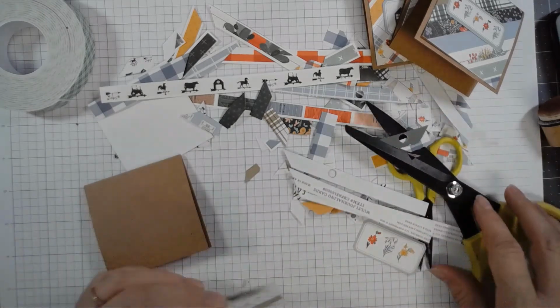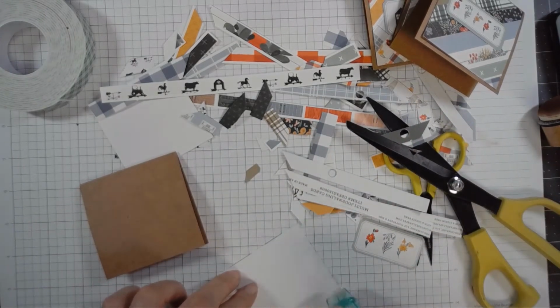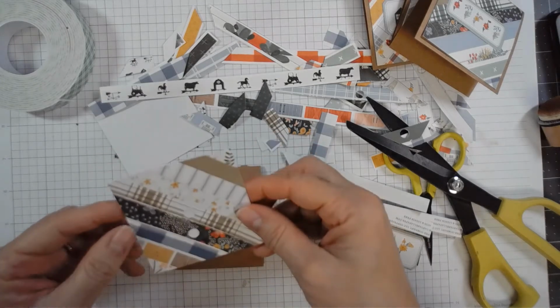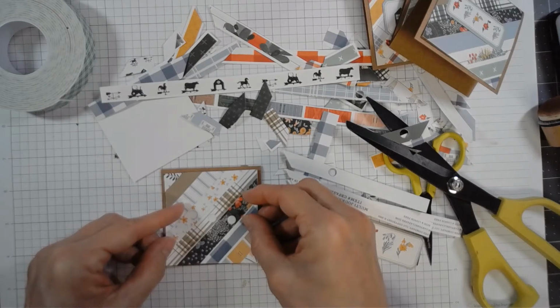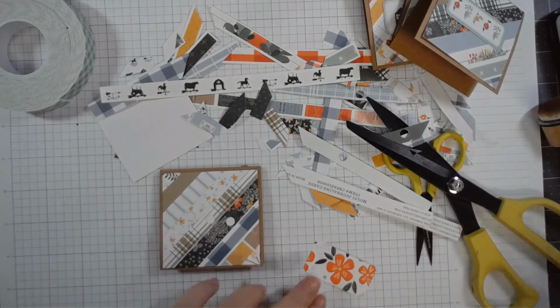Okay, and then I'm going to come and put my adhesive on the back. Am I doing it upside down again? Yes. This is a process with that thing. Okay, let's get it to where, there we go. And you could come in and ink the edges of this too. That would be really cute with this craft paper. And then we're going to just adhere this piece right there.